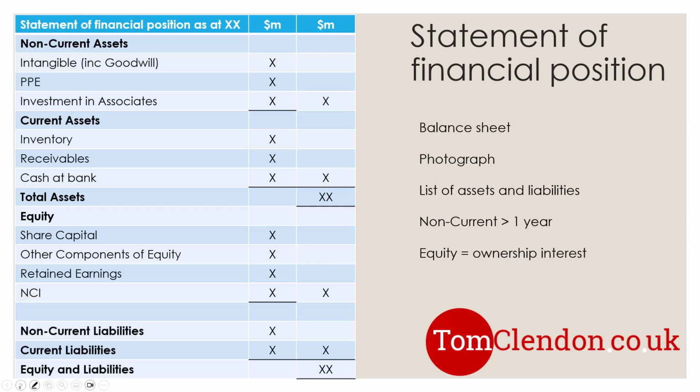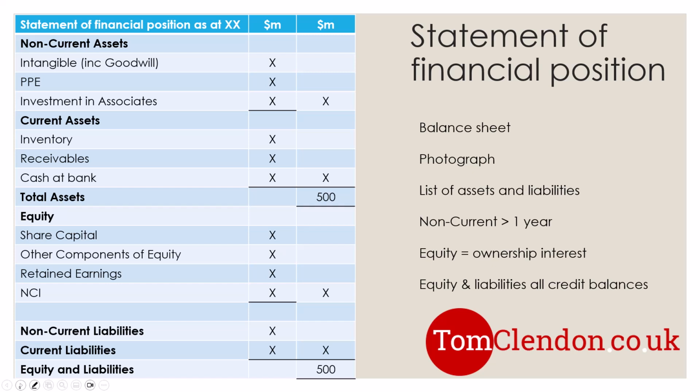Now, the balance sheet doesn't balance yet until you take into account your liabilities, your debts, your obligations to third parties. And these can either be regarded as non-current, deferred tax, loans, or current, trade payables, bank overdrafts, that kind of thing. But the balance sheet should balance because your total assets should be the same number as your equity and liabilities.